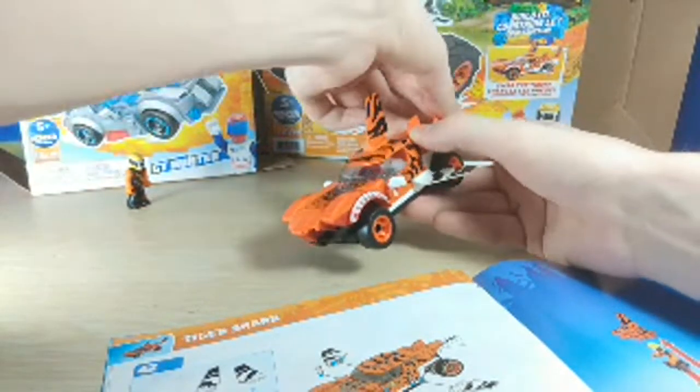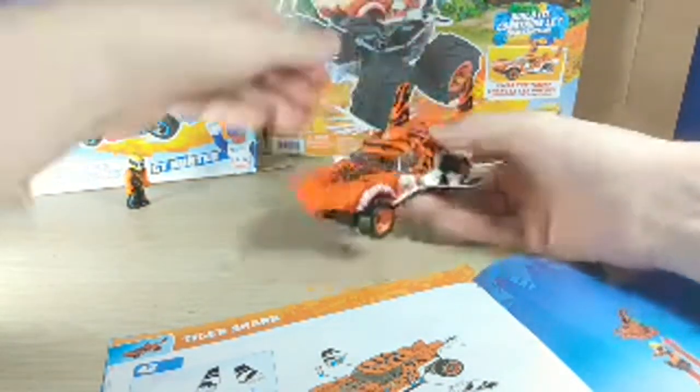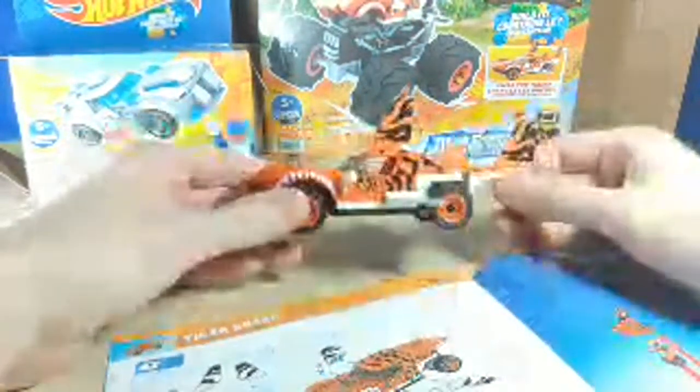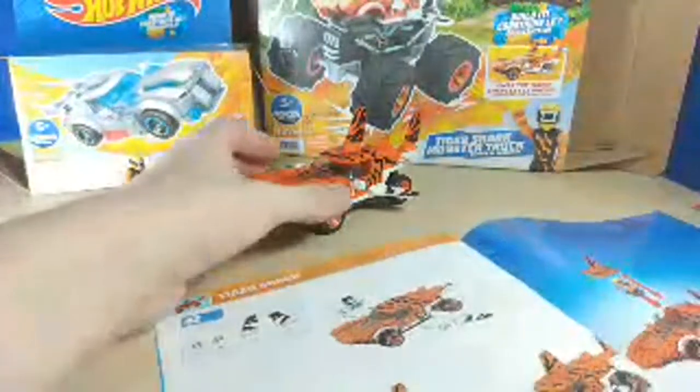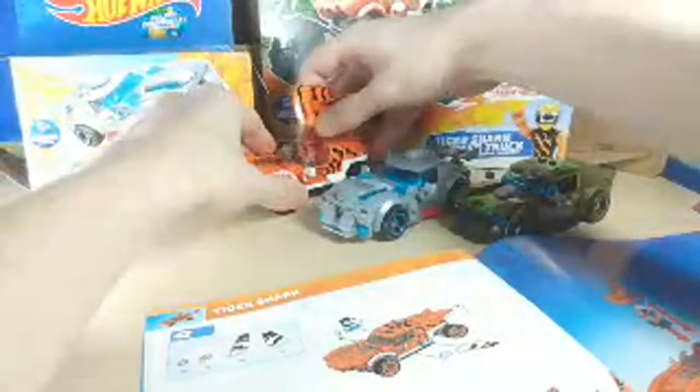And there is... Oh, let's attach that again. There is Tiger Shark all built up. Now, this is the basic car form, which looks really cool. I like that. So, let me bring out some of the other cars. Ooh, I like that. Pop this up.